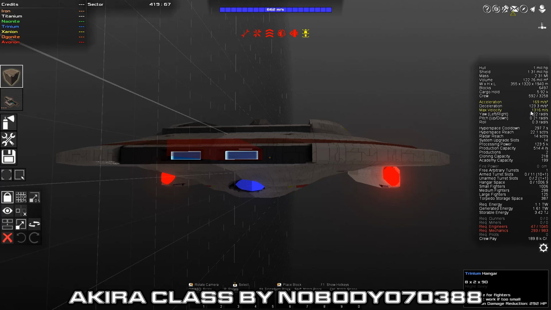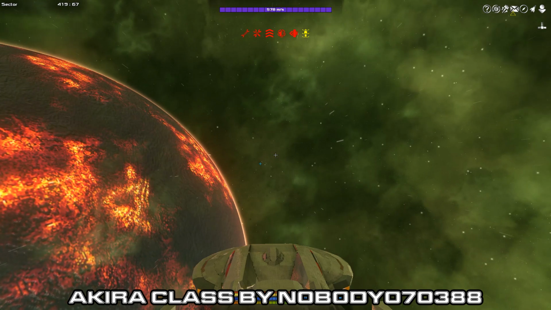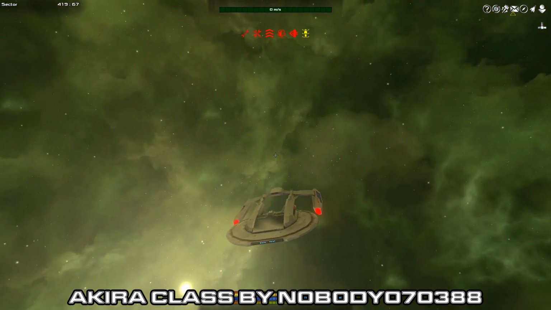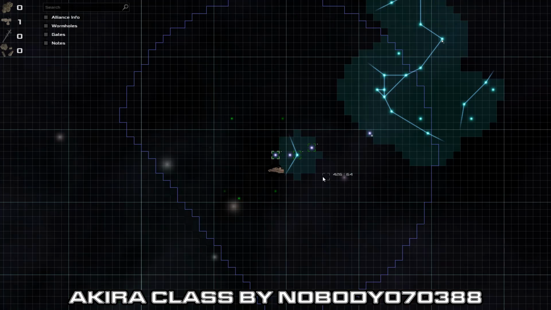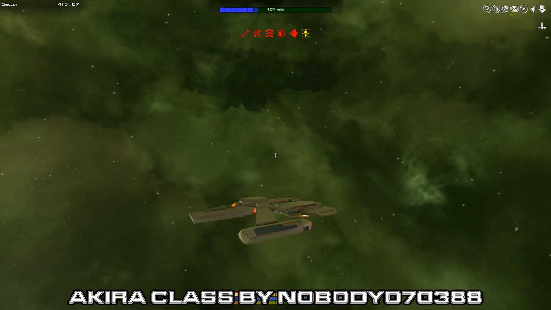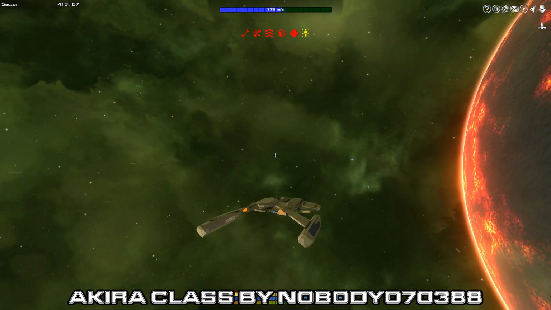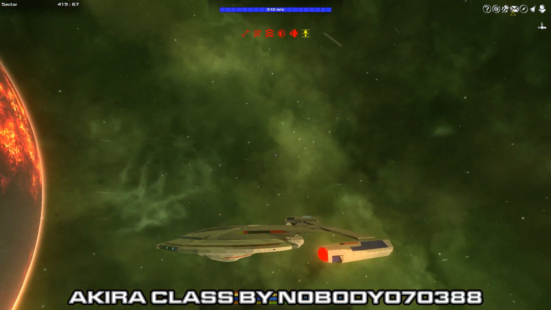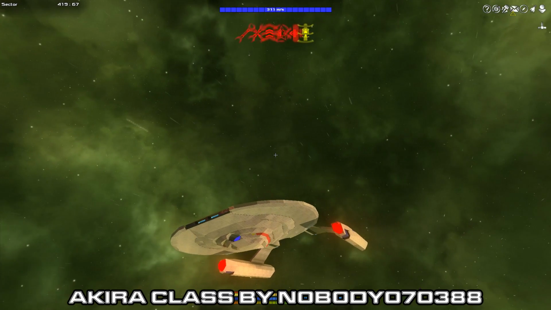Is she quick? Yes, she is. 1316 meters per second. This is a quick ship. Now, if I add the crew to it, then I'll be able to show you. But for that, I'd have to jump to a different sector. 1300 is pretty damn quick for a ship, and that's of course without system upgrades. So this is the AKIRA class. Credits and link down below in the description.